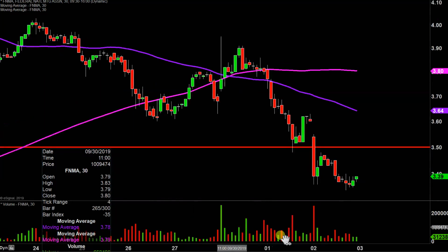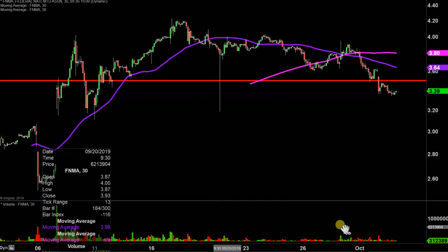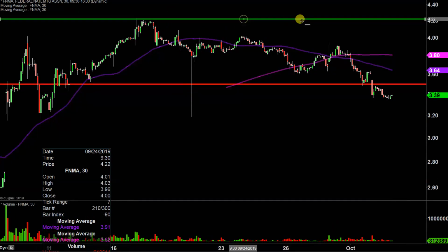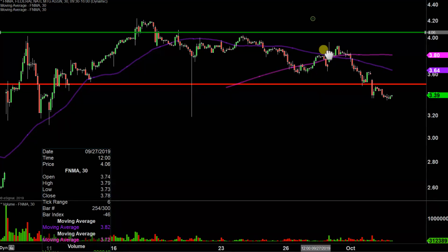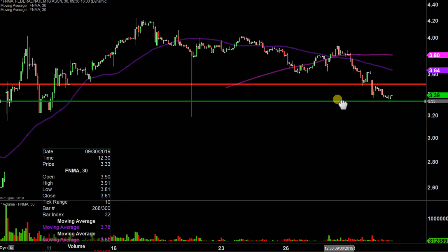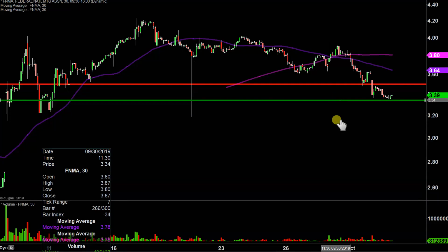What about levels of support now? To offer a little bit of context here, I realize the chart's getting hard to see, but it's just been a while since the price has been down this low, so that's why I've got to squeeze things down a little bit. The first key level of support is nothing fancy behind it at all, other than the fact of where the party for the bears stopped, or in other words, where the bleeding finally stopped and the price stopped going down. And that was right there at $3.35.